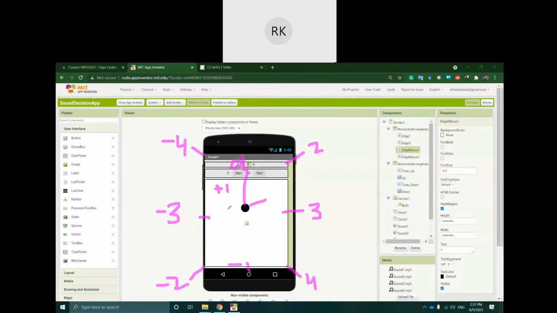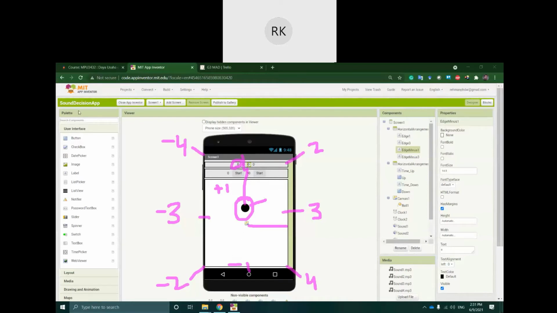And if the ball touches this edge, I can check if it is edge +3, and then manipulate the ball speed and change the particular label value. So in this way, the calculation works in this game.